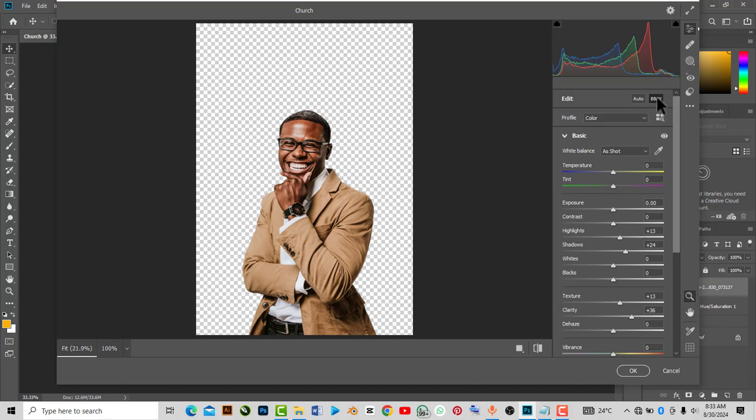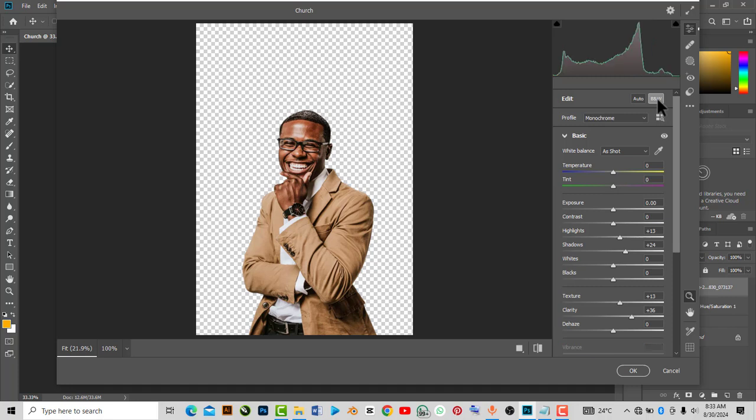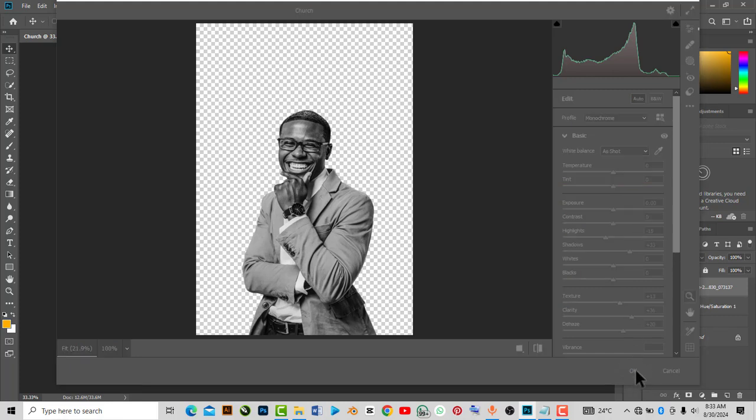Then to desaturate this, let's make it black and white. All I need to do is click where it's written B and W. So I'll just select this and it desaturates it. Okay, this is the way it's looking. I think I still need to add more shadows to it, play around with it a little bit, and play around with the highlights a little bit also. Let's see, no, still reduce it a little bit. Then I feel I could add the haze a little bit. Yeah, I think this is good for me. All I need to do is click on OK.